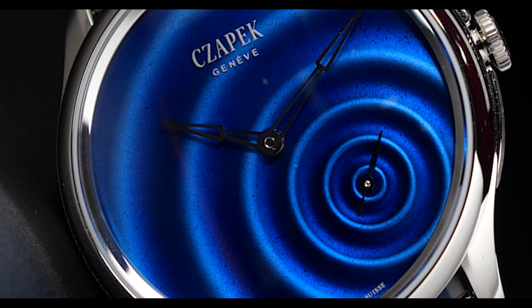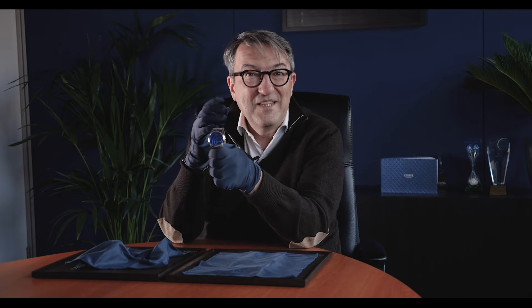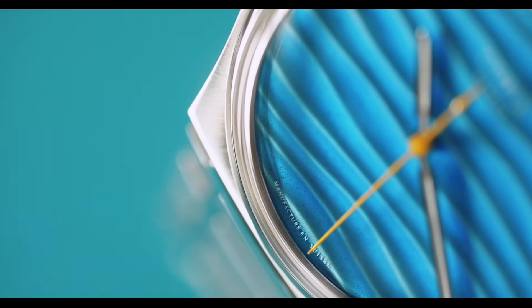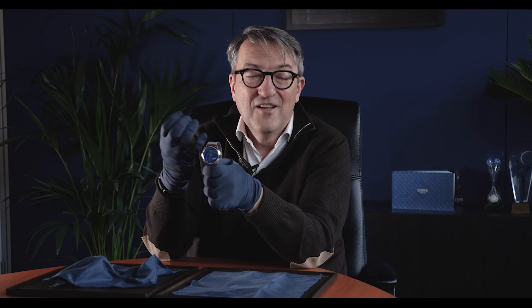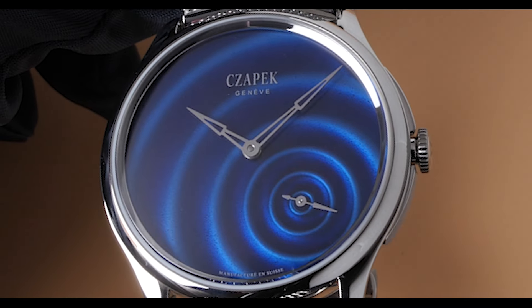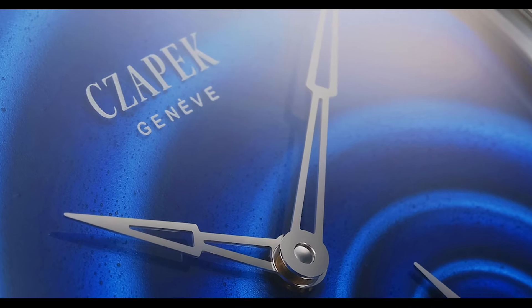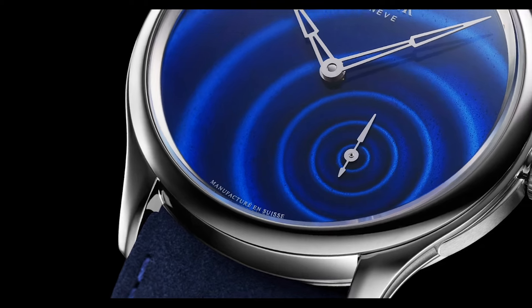It's made of metal — a dial made of silver, stamped with an enamel. Maybe you remember the Lanikai, the piece we launched in April last year just after Watches and Wonders. That piece was named after a famous beach in Hawaii with turquoise water, and we had to scout a very special enamel to create that color, then hand engrave the matrix to reproduce the idea of dunes of sand below the water. This is the same technique. The blue is different — this is our own blue, what we call the sapphire blue. This blue was scouted by Claude Eric Forest and we keep it as blue reference number 573. We love enamel, and this one is really mesmerizing.